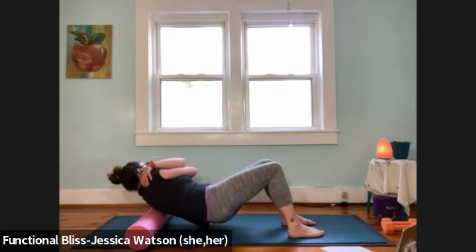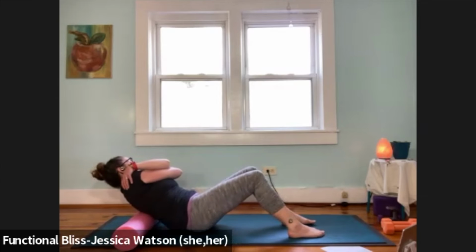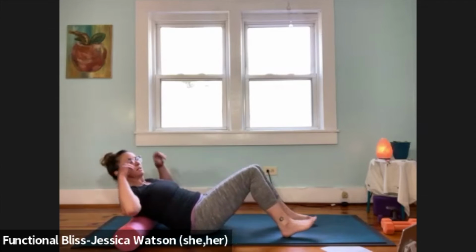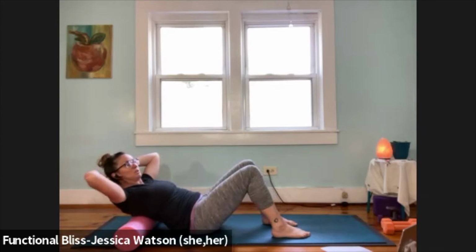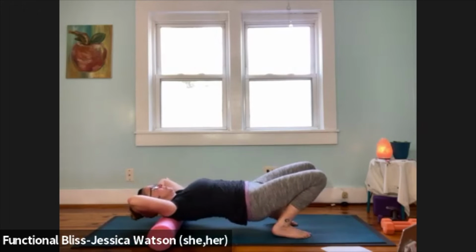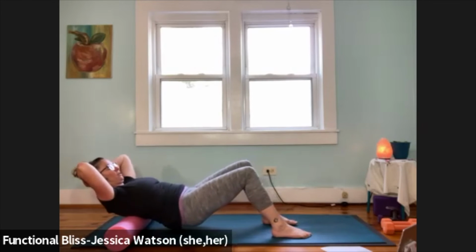One more good roll up and down, and then set your butt down, come back to center, release your arms, readjust the roller underneath you, but now we're going to take that big roll. So you might choose to support the head or release your arms. That'll be totally up to you, but lift your butt up and start to take that big glide all the way up to the tops of the shoulders and then all the way back down.